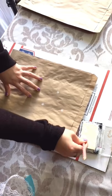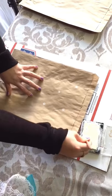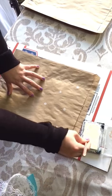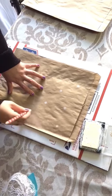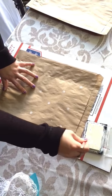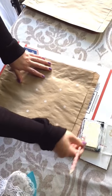You can actually buy this paper with the polka dots already made, but I found that to be super expensive, and this way you can just do it yourself. It's easy and it's more cost effective, because you want to keep in mind how much you're actually spending on supplies, because it's all going to tie into your cost of goods sold.